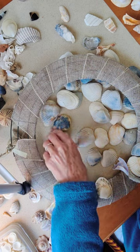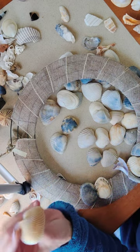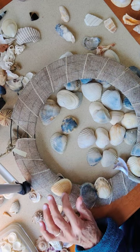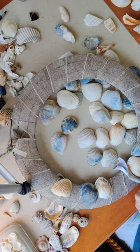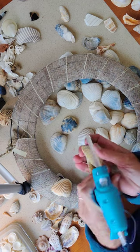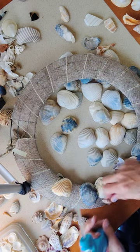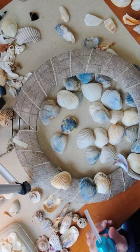And also, I pick up just the really huge ones for some reason. Of course, there are smaller ones on the beach, which I will probably get to fill in the spaces. For instance, these, I'm not going to use because all of these have holes in them. Yeah, I'll get some smaller ones.